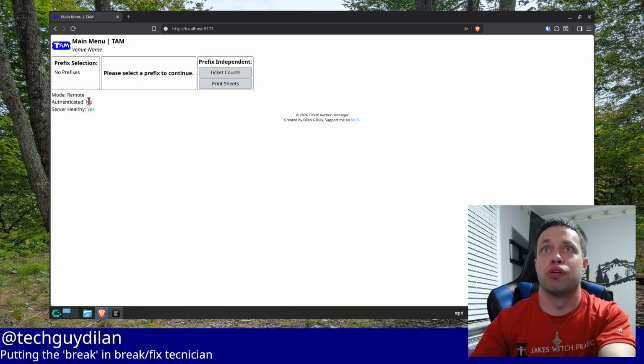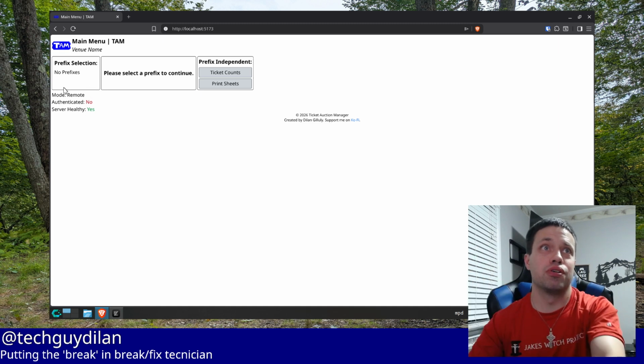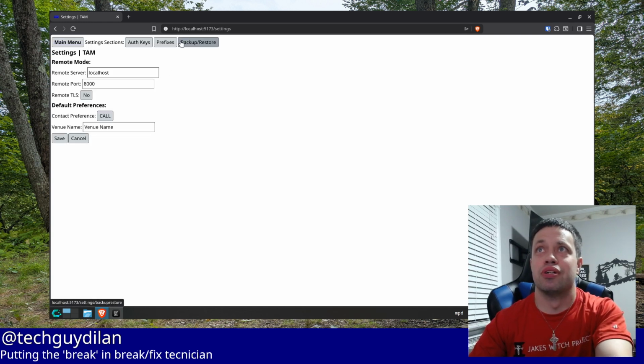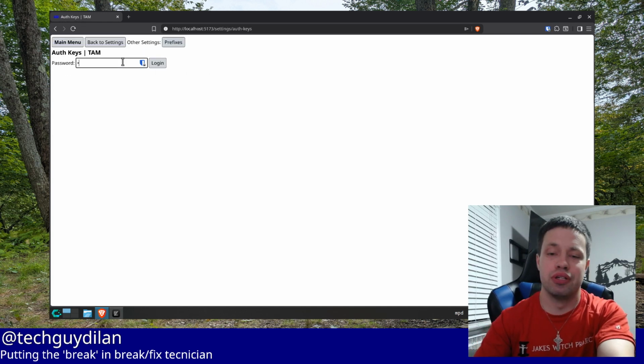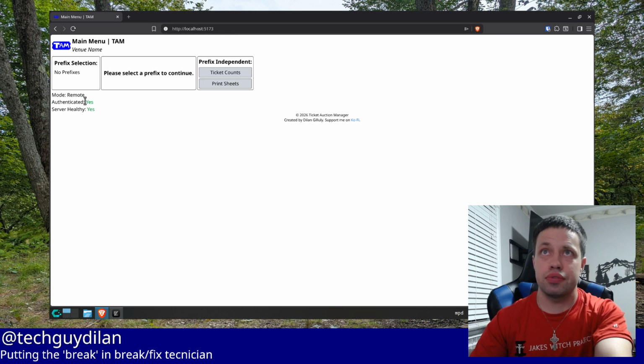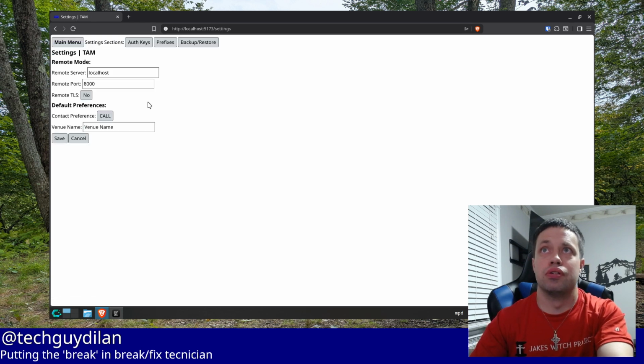And you'll notice when you go on the main menu, it'll say it's not authenticated here, and it's idiot proof. It'll be like red, like something's going on here. Like, take a step back. You gotta make sure you're using a proper auth key. So once you log in, you have to click use on the key that you want to use. And now it's authenticated. So we can go into here, and you'll see there's no prefixes on the server or anything like that.